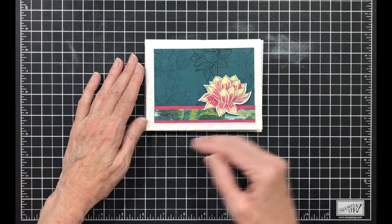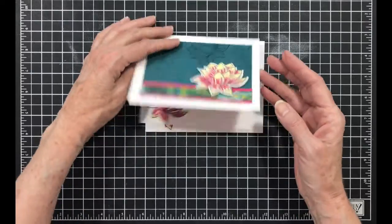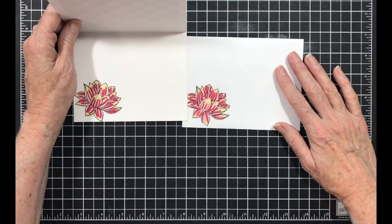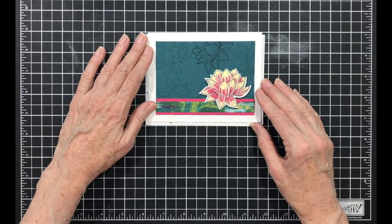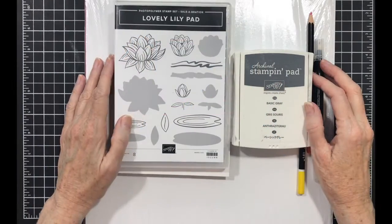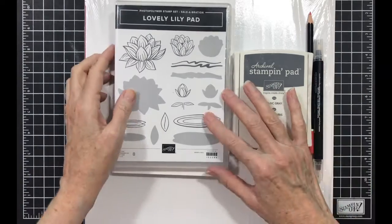And here it is. I use some celebration items and we'll do the inside and the envelope. Join me in the studio and I'll show you how. For my 10-minute creation today, I thought it would be fun to play with some celebration items.